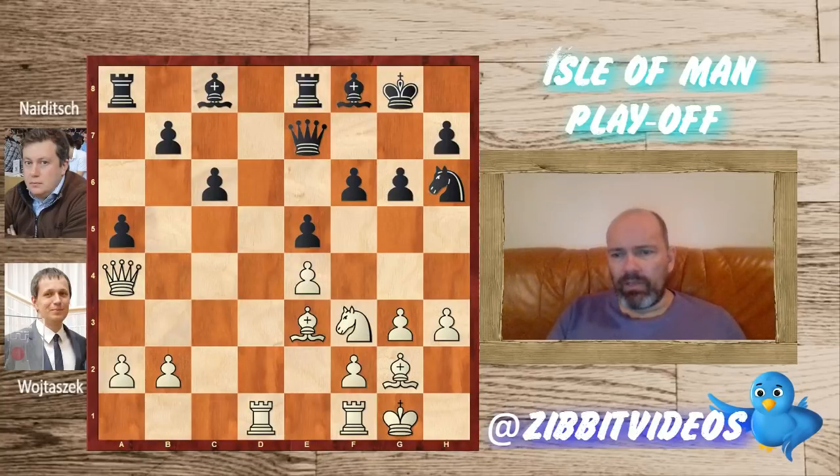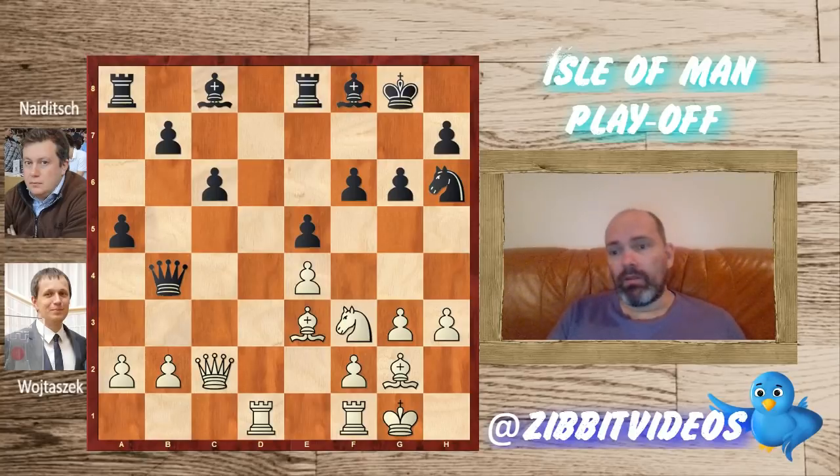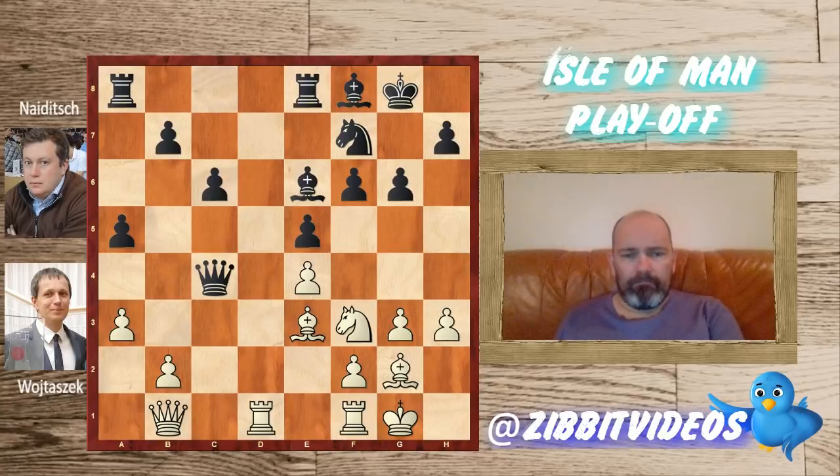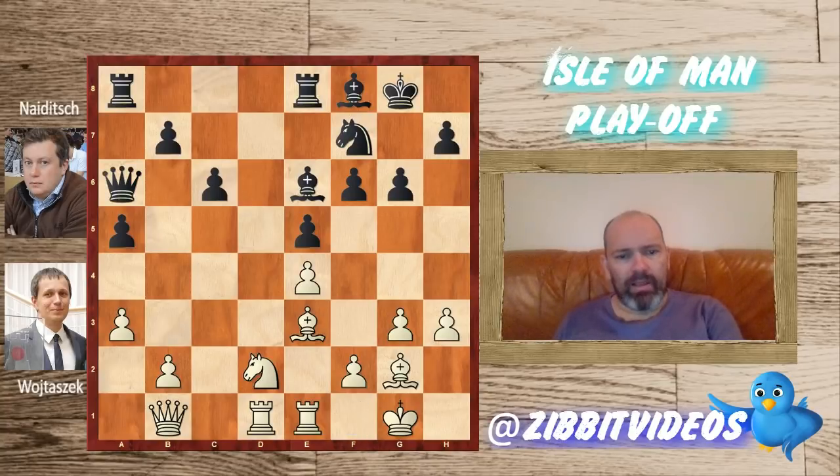Knight takes, and queen to b4. Black is up a pawn, so why not trade? White doesn't want to, for the same reasons. Bishop to e6, and now we're simply threatening to win the pawn here, so we have to play a3. Again offering the trade, and white of course refuses. Knight f7. This knight on f7, okay, it's more centralized than on h6, and often it controls key squares. Knight d2, hitting the queen, goes back, and now a4.